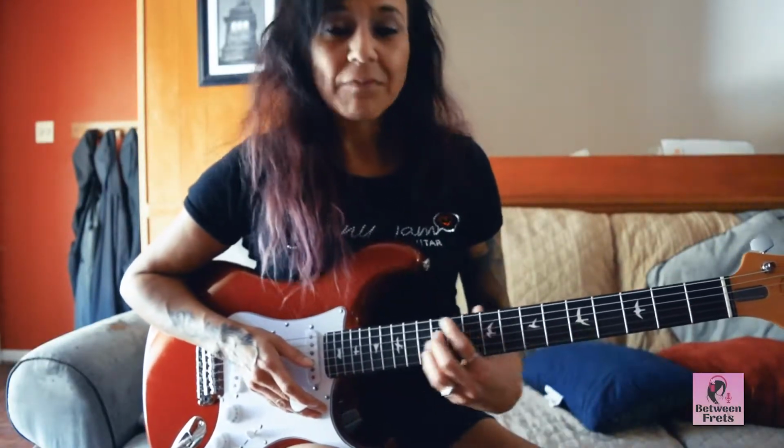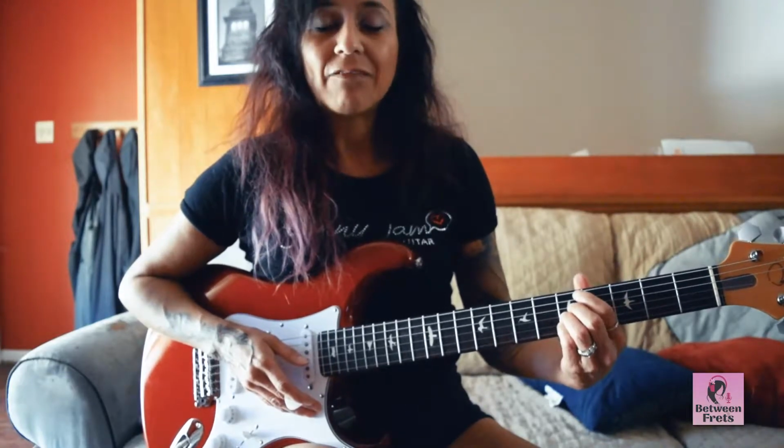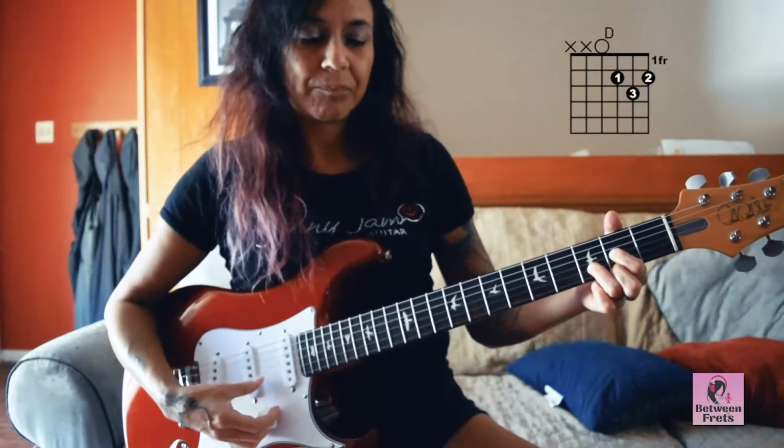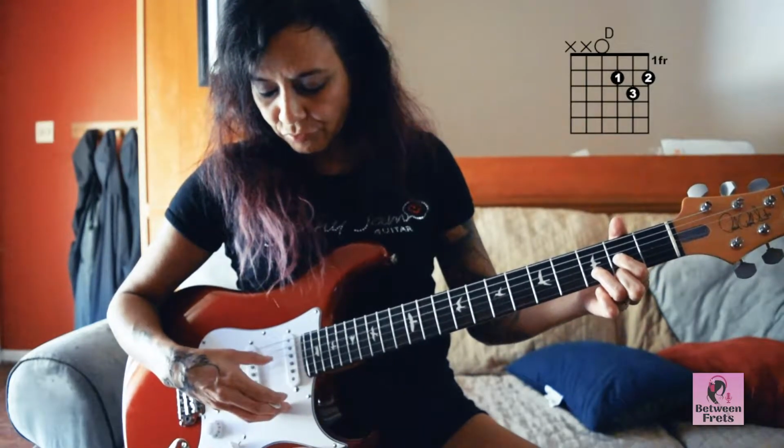Did you know that you could take some of your open chord shapes and play them down the neck and actually have some nice sounds with them? Let me show you, for example, with the D shape. I'm playing four notes.